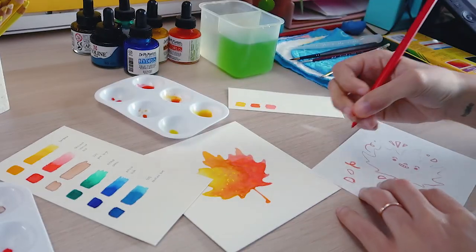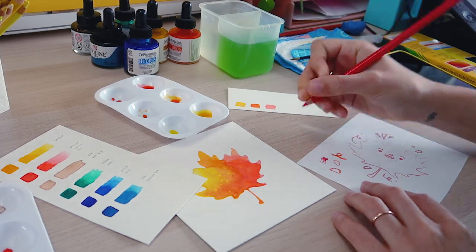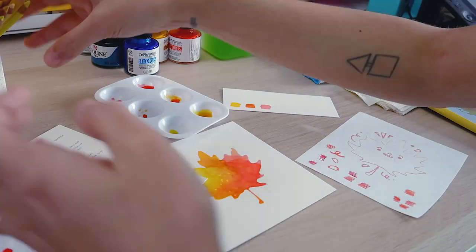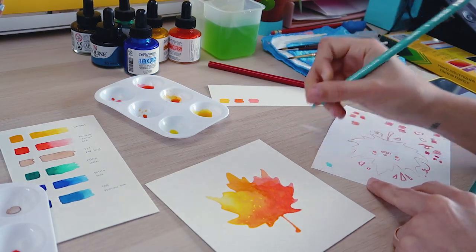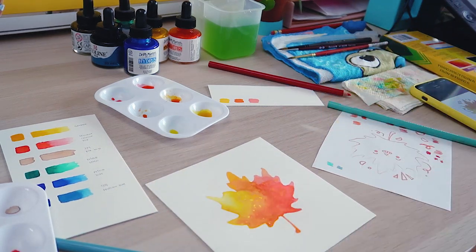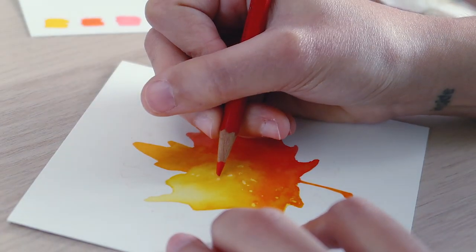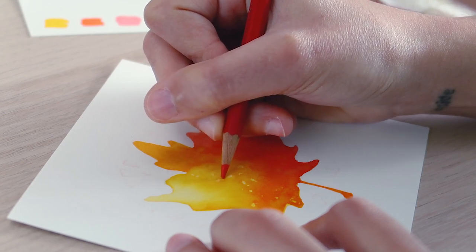But I come here with this message to say that even though we know things, we have the information, and we think we know it better, we think we would pay attention and actually think about the things that we're told everywhere, because any video you watch on watercolor and any blog you read, anything at all information-wise about watercolors, they're gonna talk about paper and how paper is important, and to choose your paper well and to try different things. And while I did do all of that, I wasn't really paying that much attention, which is hella confusing. But well, it happened. Let's just laugh together, I guess.